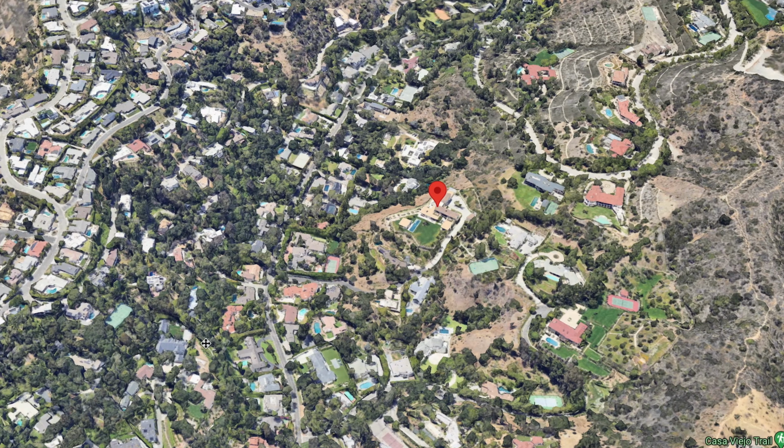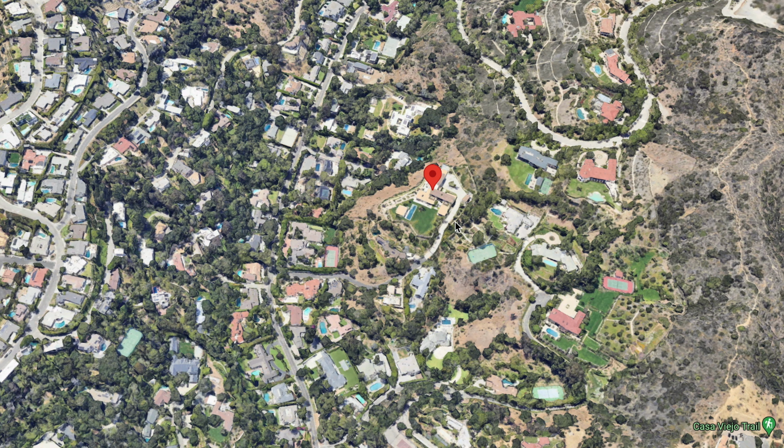So are they going to get the number that they put up? What do you think? I don't think so. I don't think in this market. Look, I may be wrong, obviously, but right now the market for these types of properties is a little bit slower. We're seeing a lot of price reductions for properties over $20 million. With that being said, you never know. You can get one buyer that just falls in love and they'll pay top dollar for it. So I'm going to say it's not going to get full price.